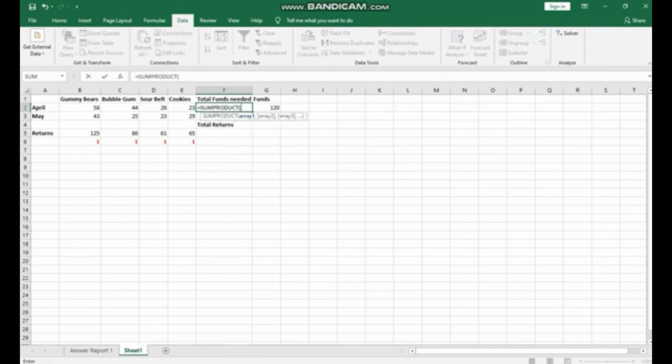To solve the total funds needed, we will add all of this and associate it with the binary numbers. As you can see, when we change this 1 into 0, 23 will be removed from the equation, meaning it's not included, and when 1, it will be included again.